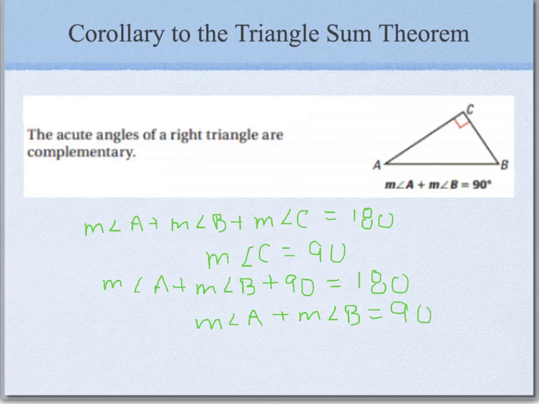What that simply says, guys, is that the other two angles in a right triangle have to be complementary. That's a pretty easy theorem, and that falls out of the interior angle sum theorem. In other words, we can use the interior angle sum theorem and modify it a tad, and now we've got the two non-right angles of a right triangle being complementary. So pretty easy, a consequence that falls naturally from the triangle sum theorem.